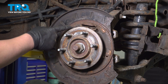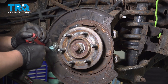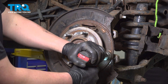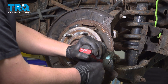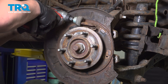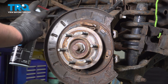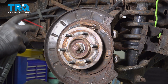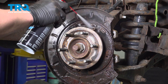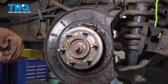Using a wire brush, we're going to clean all of the contact points for the shoe and clean up in the surrounding area. Using some brake parts cleaner, spray around all of the area to get any of the dust out. This is not a mandatory step. Then wipe it with a clean rag.